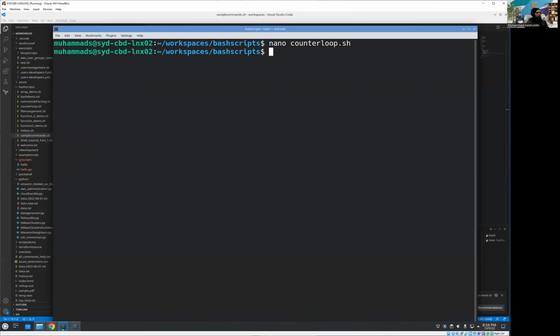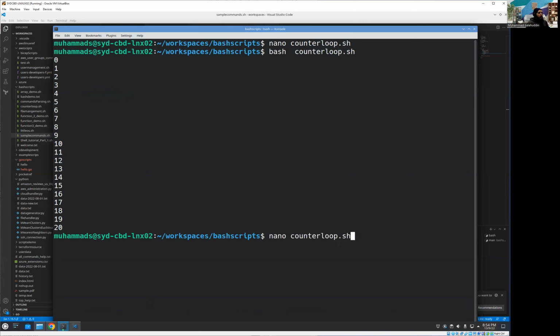So I'm just going to run it. Awesome. So you can see we have printed from 0 to 20. That's how you can design your function as well as the for loop. So now let's take a little step further, and how about if we are going to create more than one function? So what I'm going to do, let me see.